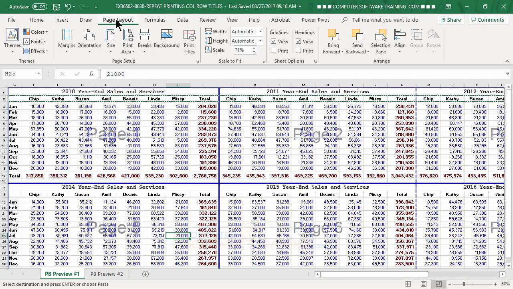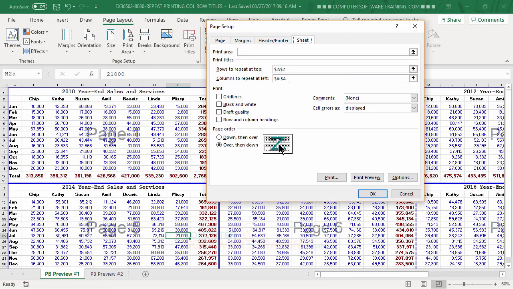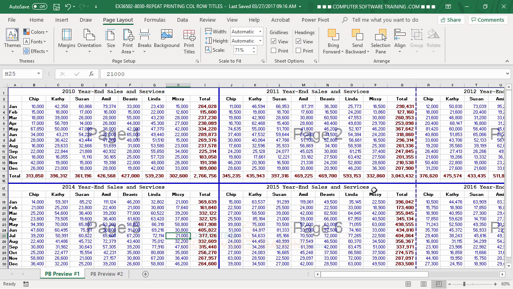So now we can go back to page layout, go back to our print titles, and we don't have to worry about repeating the rows because they're okay. We're going to have the rows on each one of these, see? So we just have to worry about that one. So we go ahead and hit OK on that, and that works out good. So I'm kind of showing you a little troubleshooting action there, right?